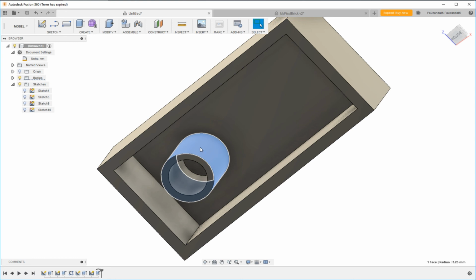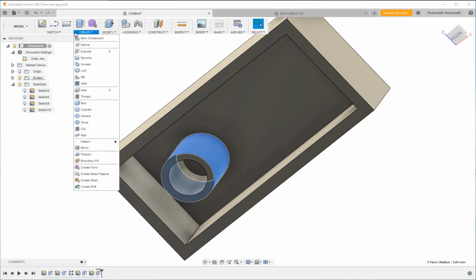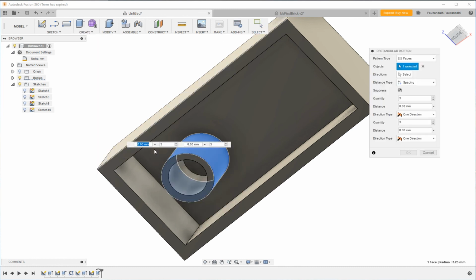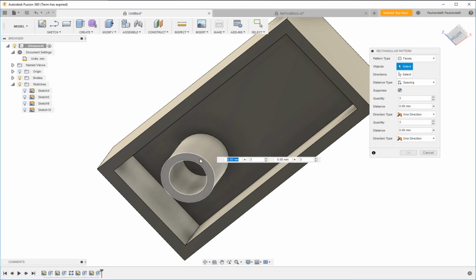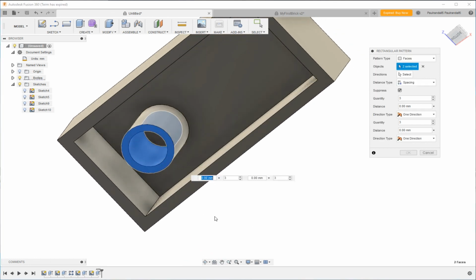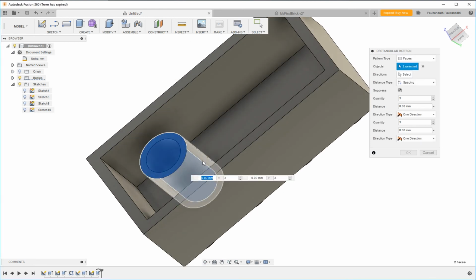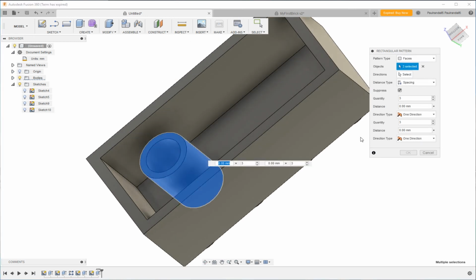So the last thing we want to do for this drawing is to create a pattern of these legs. So we're going to do create, and we'll select pattern. And this is going to be a rectangular pattern. And let's select our faces. So it's that face, and that face. I think that I get the outside one. And that face. So it should be 3 selected.